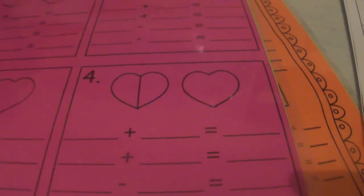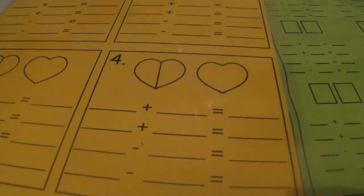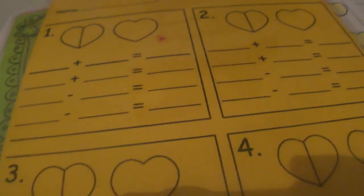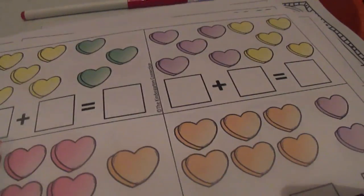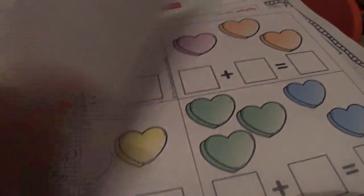So I just basically stuck those on the same page and did 2 of them so that 2 of them can work on this at the same time. So there is that. I feel like I'm missing something. I have one more thing, but I just feel like I'm missing something. Or maybe that's something else.